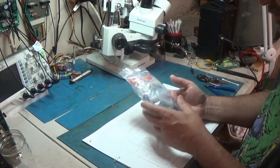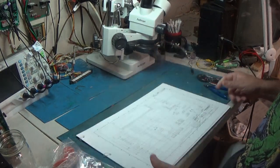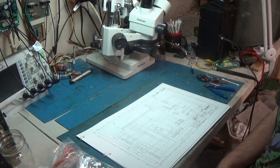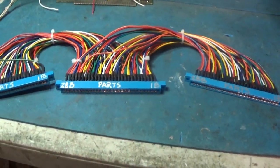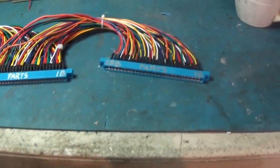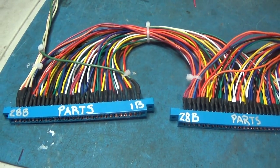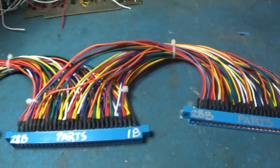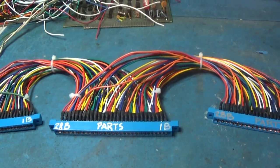Just because I want it to be uniform, kind of a thing. So yeah, let me go ahead and build up this harness, and then we will be back. Okay, mission number one has been accomplished. I have my interconnect for all three boards done. Took most of today, well, a few hours anyway, to do that. And I got my power lead running off to plug into my power supply.